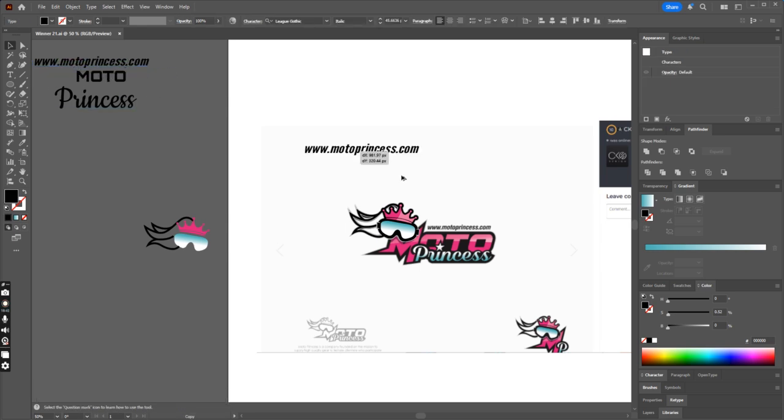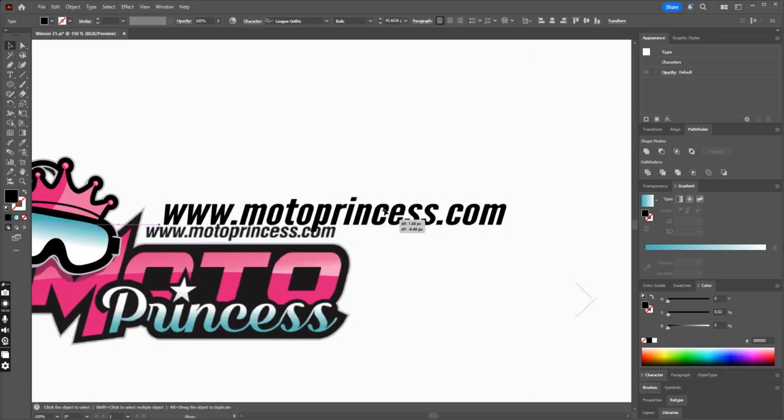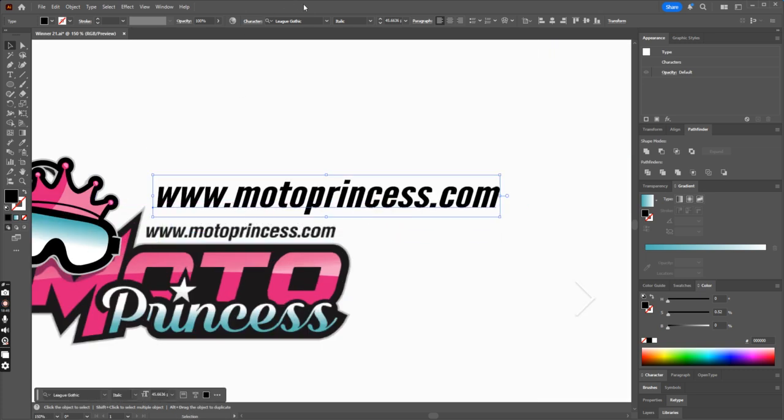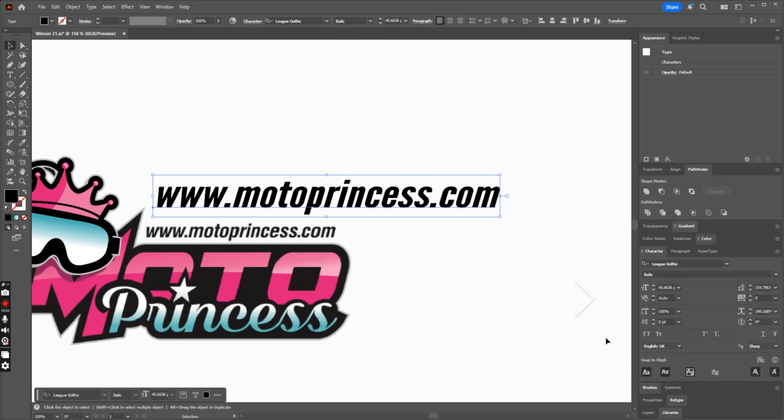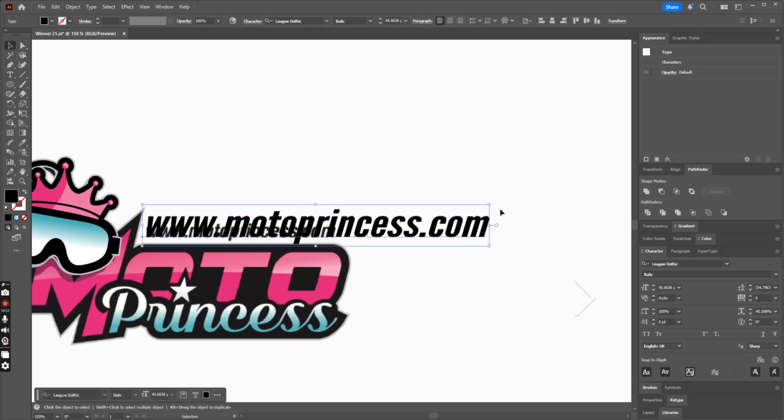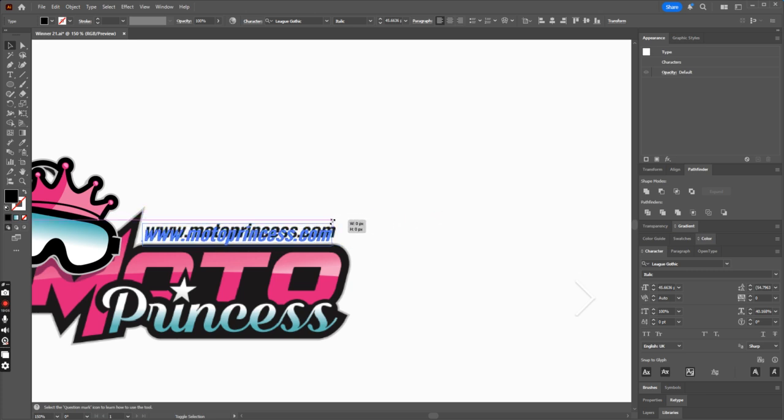Now I will just add the above text, www.motoprincess.com, but this font is Lig Gothic Italic, but you have to adjust it from the character. You have to keep the vertical scale 100% and horizontal scale about 140%, and then you have to just match the sizes.